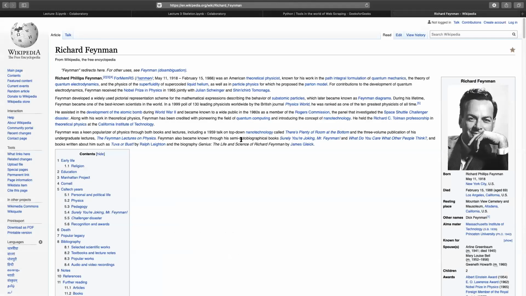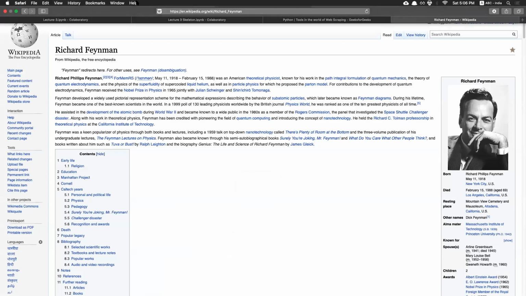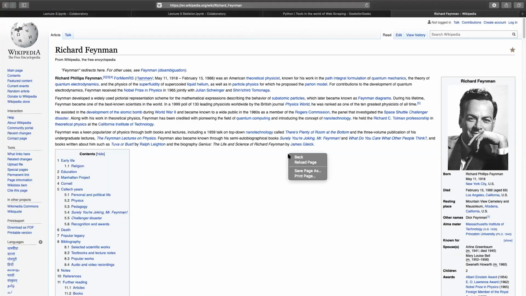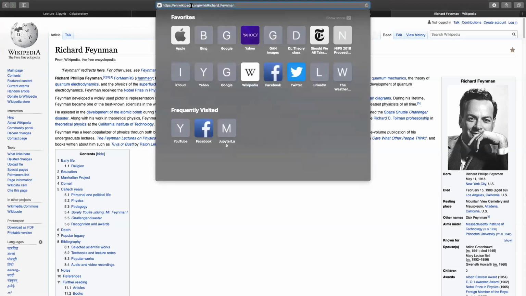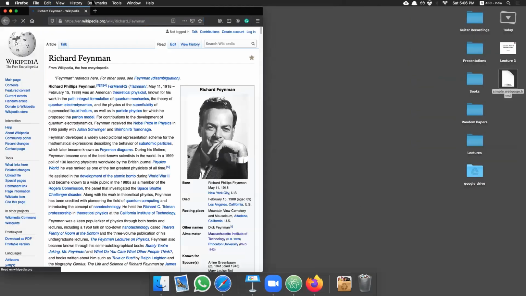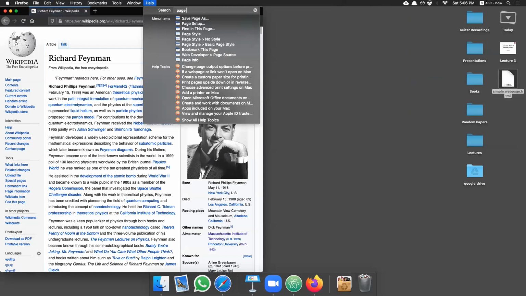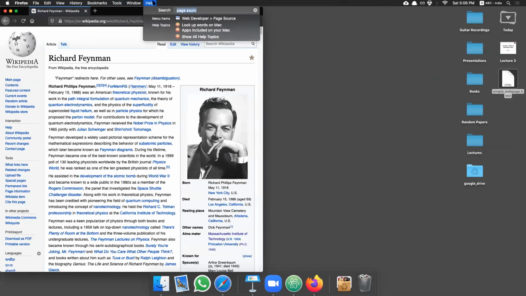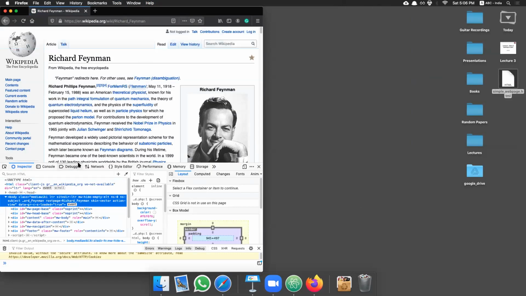Let's also try to see what this page looks like under the hood. You can actually do that. You can go ahead and search for something called view source. I'm not sure how to do it in Safari, but you can also do this in something like Firefox. And then we do the page source. It shows us the whole source of this page.